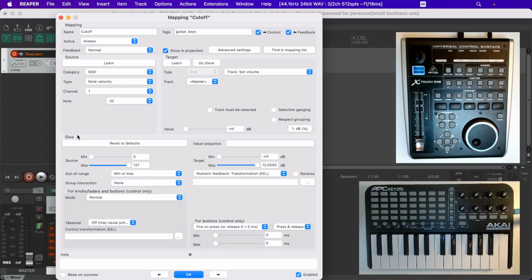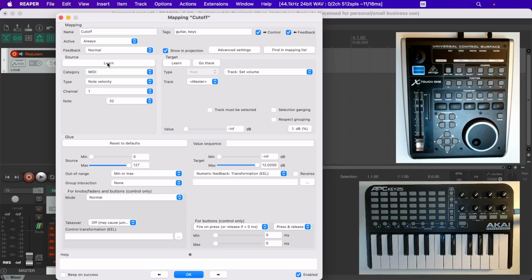But ReaLearn has also something else. It's called the clue section. It sits between the source and the target. With that, the signal flow for the control direction goes from the source to the clue and from the clue to the target. And the signal flow for the feedback direction goes from the target to the clue back to the source.